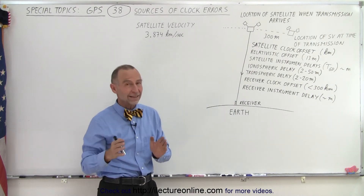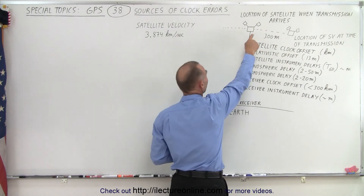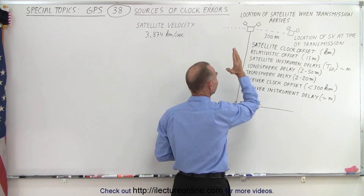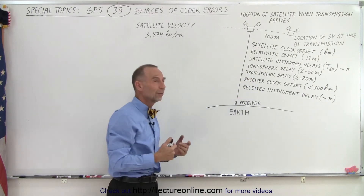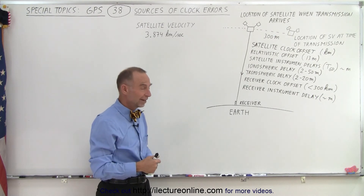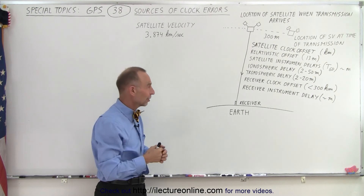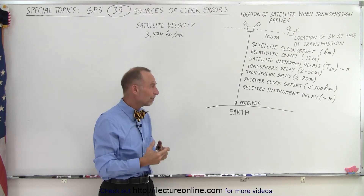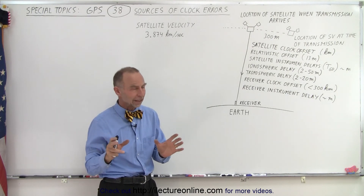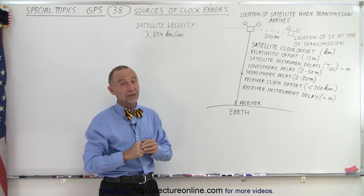So you can see a lot of things have to be accounted for. We have to know the exact time difference between when a signal was sent and when it was received, and from that we have to find the exact position of the satellite, which then in turn gives us the exact position of the receiver. It is actually quite complicated, and we'll go ahead and start explaining point by point how this is done. Next, we're going to look at the range equation — an equation that takes all those various aspects into account.